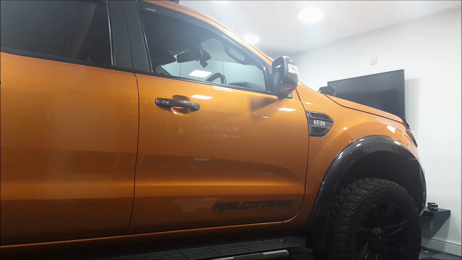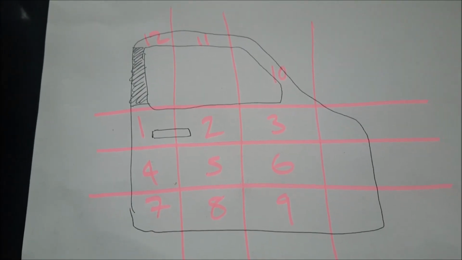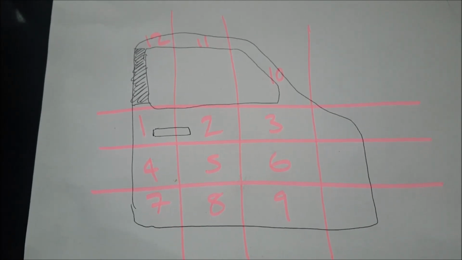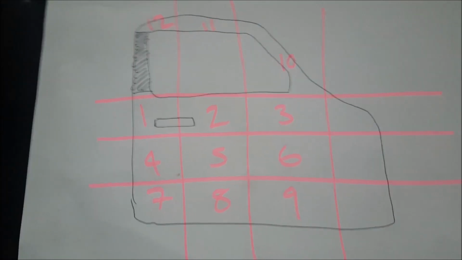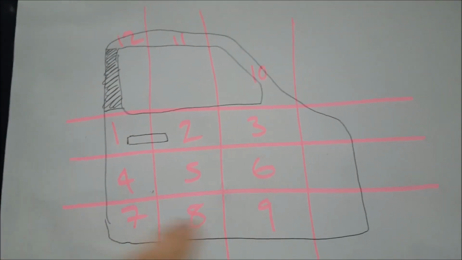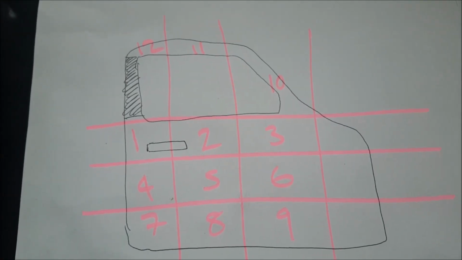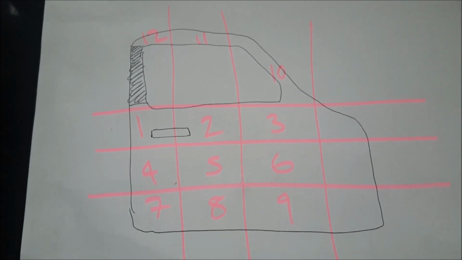So we're now in the garage. I'm just going to show you how I would do paint depth gauge readings across this front driver's door side. Again, this would normally be the whole car, it wouldn't be just a door, but for purposes of demonstration, it makes sense. So for a door, I would segregate that up. I'd do 9 readings on the door, and then maybe 3 across the upper part of the door. So we'll go and make them readings now, and then we'll come back and mark them on the page.